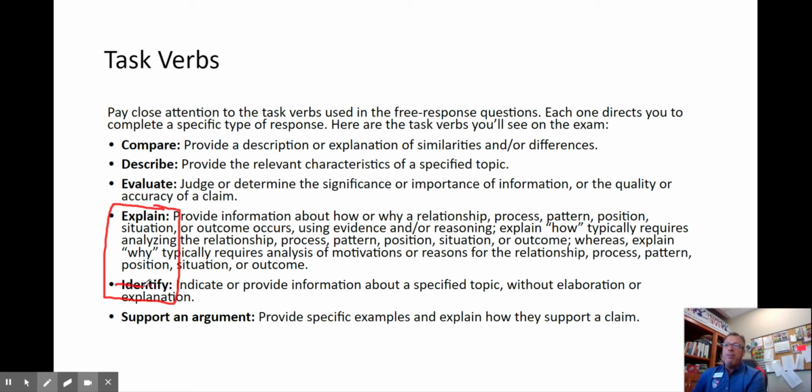You're wanting to try to get the 3 points, and they might start off easier with an identify, and then they'll get tougher and tougher with explain. I might just get in the habit of always substituting the word identify for explain. Don't substitute explain for identify, but just put the word explain over that, and you should be fine. In case you start wondering, am I answering this question well enough, just go ahead and think about trying to explain it. That is the because, the how, and the why, and give that idea of the relationship, process, pattern, position, all that kind of stuff. You can read this and pause if you need to.